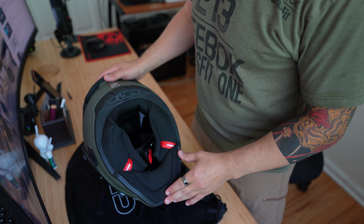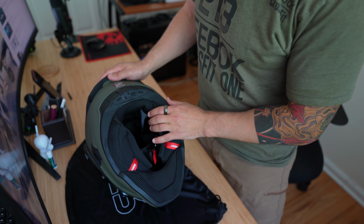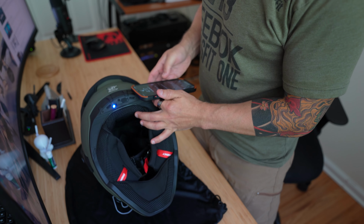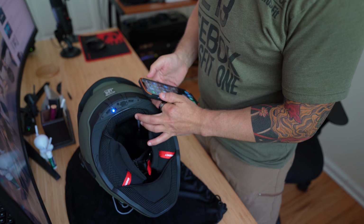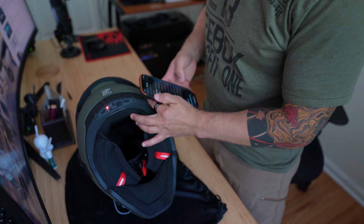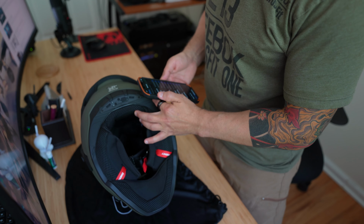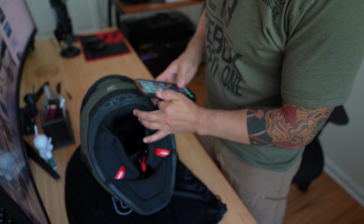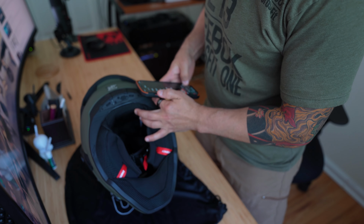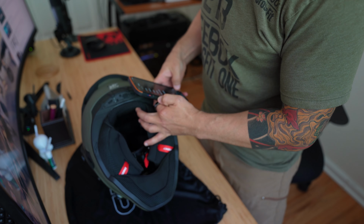So according to instructions, the pairing should be straightforward. For the first time, it'll go into pairing mode on its own. We press this button and hold for 3 seconds. And now it's in pairing mode. Go ahead and turn the Bluetooth on my phone. All right, I see Ruroc Atlas Shockwave audio. And there you go, all paired. Let me see if I can play something really quickly. There you go, it works.